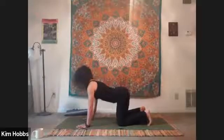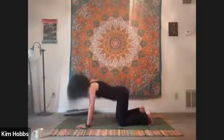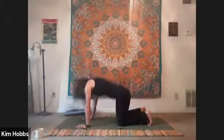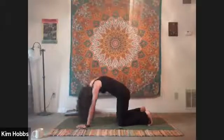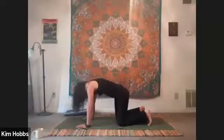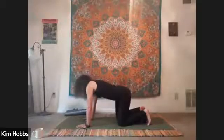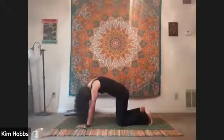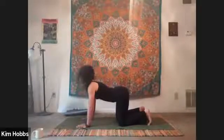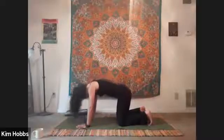Maybe you start to rotate the hips around in your cat-cow. Maybe the head and the neck rotates with the body. Start to allow anything to happen here as you move that prana through you, releasing that old energy and inviting the new.